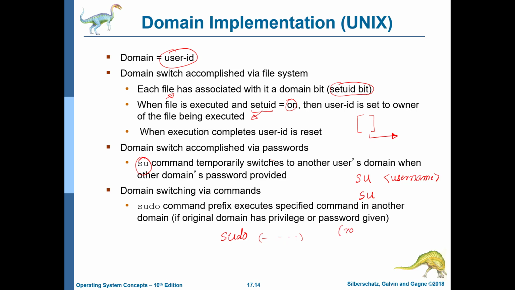Because the root is the administrative user, the most powerful user, the super user in the Unix Linux world. So in every Unix Linux system, there is always a user called root, which has power over large parts of the file system and can, for example, change the kernel or load a new module of the kernel. So the root is like the owner. So even normal users can be given some access, for example to some programs, where they can run them with root permissions. And the way to do this, other than set uid, is to use the sudo command.